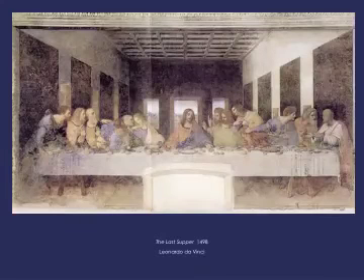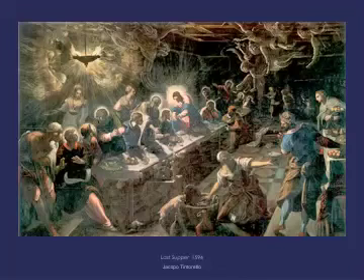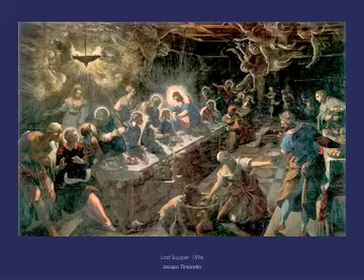We can see a similar comparison in paintings. Here we have Leonardo's The Last Supper, very composed, Christ is in the middle, easy to read. And if we compare it with Tintoretto's The Last Supper, we see it's very chaotic. There's lots more movement. We see Christ in the center, but we have this strong diagonal line drawing us back into the picture. Lots of people moving around, more than just the apostles. Various light sources. We have angels in this, up in the top of the painting swirling down. Light sources around the halos of the apostles.